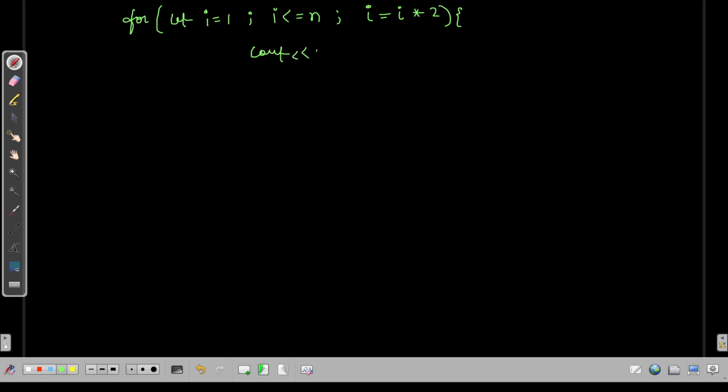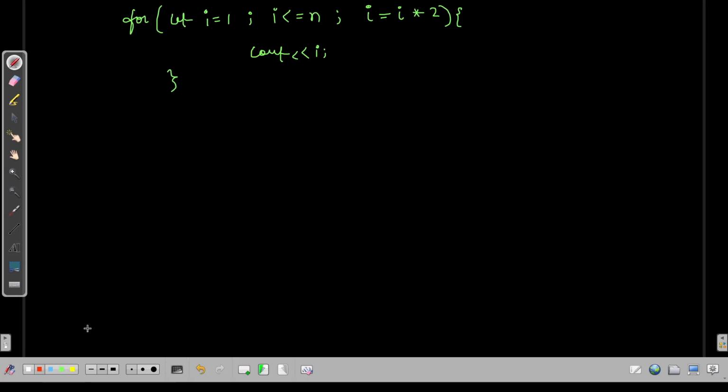Moving to the next. I is equal to 1, I less than or equal to n, and this time I is equal to I multiplied by 2. Cout I. Now what will happen in this case?